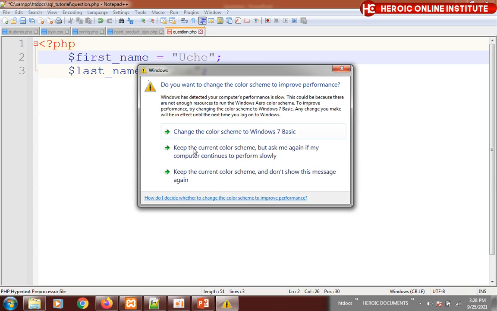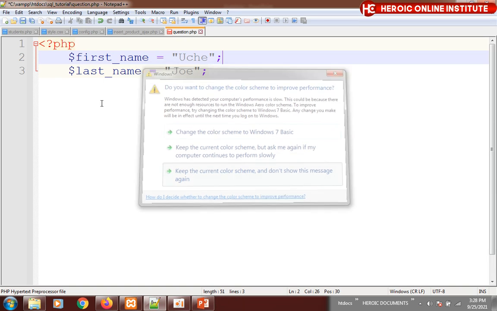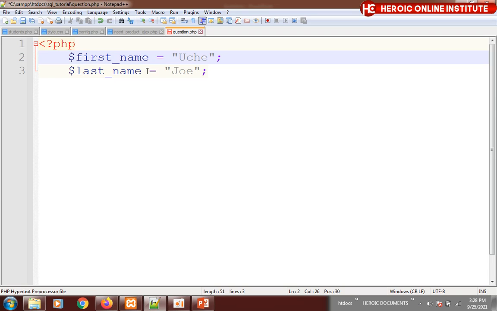Did you get that? Let's say you want to join this first name and last name together. You're going to use the string concatenation operator to do that. So how do you do it?